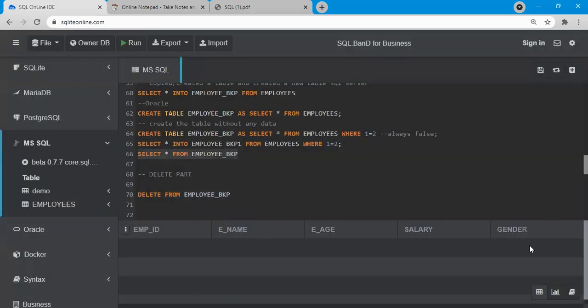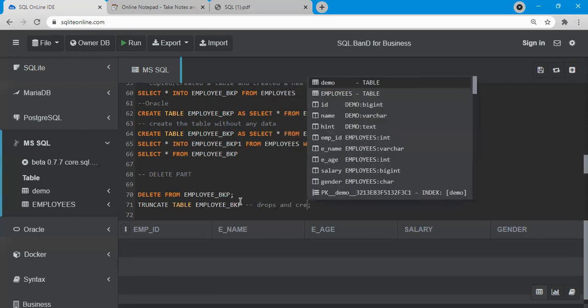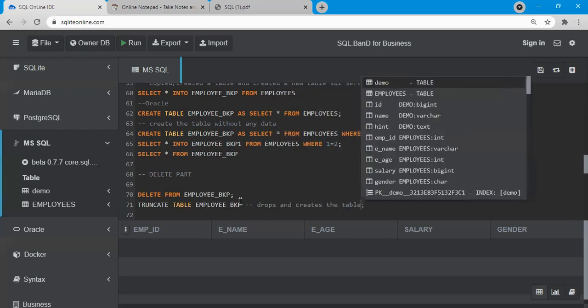No records. So it is similar to Truncate, right? In Truncate also we will see no records. So this is similar to Truncate table, right? But Truncate is faster because, as I said, it drops and creates the table.